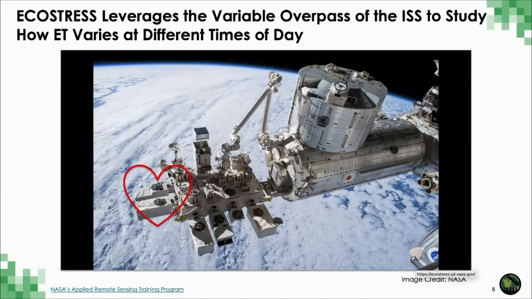One important thing to note here is that ECOSTRESS is on the ISS, which has varying overpass time. So on different regions, it passes through different times of day, and so it samples the diurnal cycle. And so ET from ECOSTRESS can have that leverage that it can look at different parts of the diurnal cycle and how ET varies diurnally.